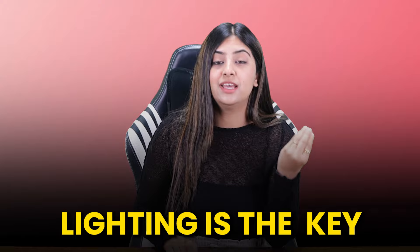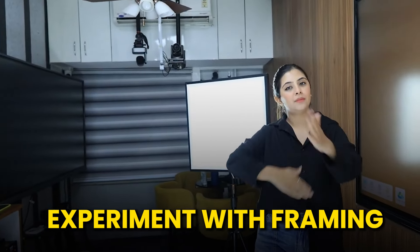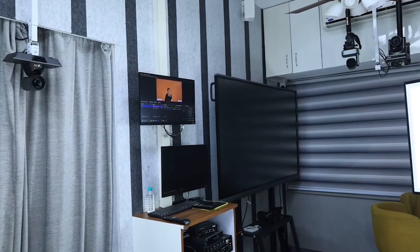Now that you've been wrapped up around the PTZ camera, let's discuss a few things you can try to receive optimal output. Lighting is the key — good lighting is crucial for any video. Opt for natural light or invest in soft studio lighting for a professional look. You can also try EduSquad's 4, 7, and 9 lighting solutions, which come in your budget and suit your space well. Background matters — choose a clean, clutter-free background to avoid distractions. Experiment with framing: play around with different camera angles to keep your students engaged. Don't be afraid to move and create dynamic presentations, as people love change.